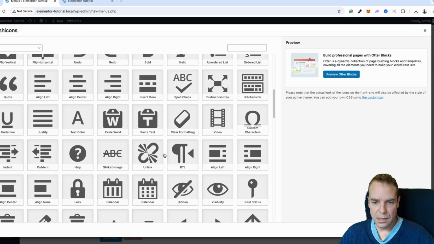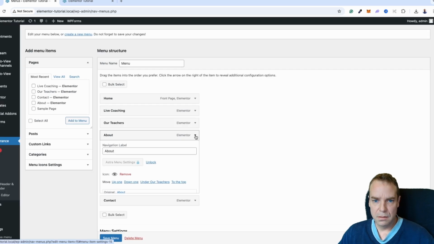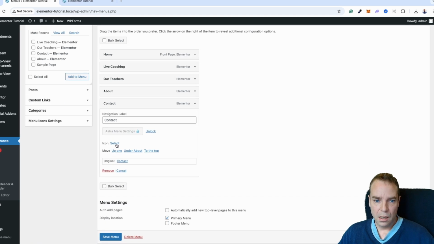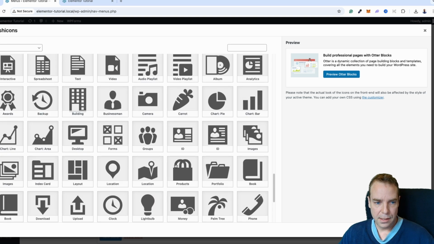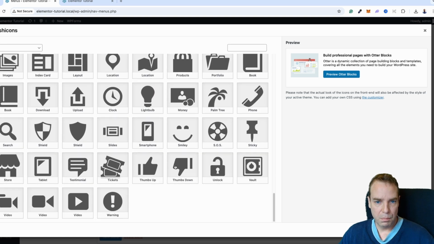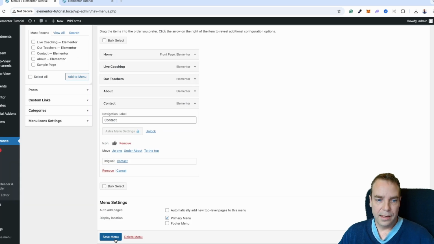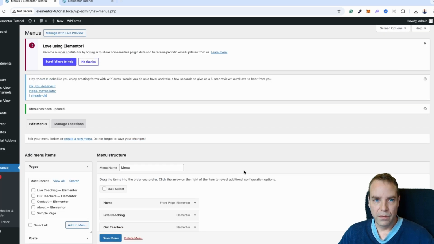So yeah, let's choose this. It makes the menu a little bit more visually appealing, and why not? So let's select contact. Let's, for example, select this icon, and then we have to click on save menu. So now the menu is saved.